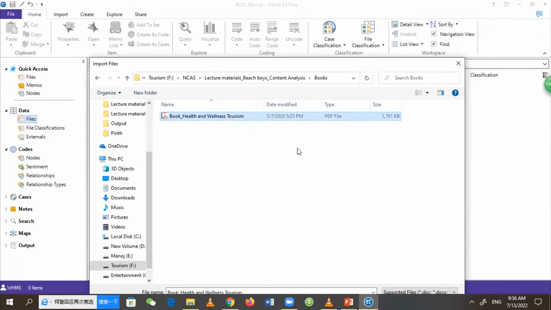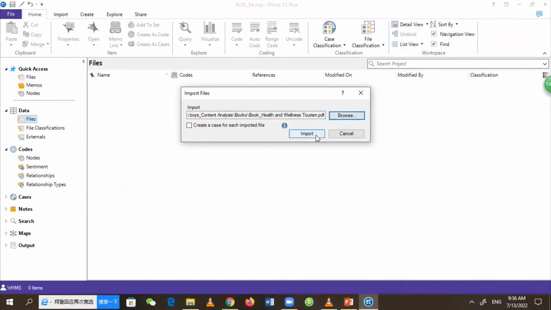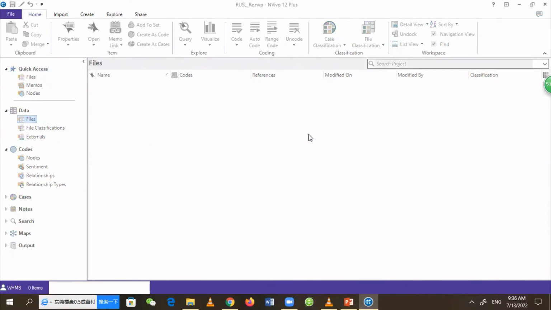So remember, before you start your project, you should have all the data at hand. You should have all your data sources, your books, your journal articles. Sometimes having the transcriptions is also important. I select the book and I upload it. They will ask whether you are sure you need to import. Yes, I'm sure. So I click on import, and this will take maybe 2-3 seconds.